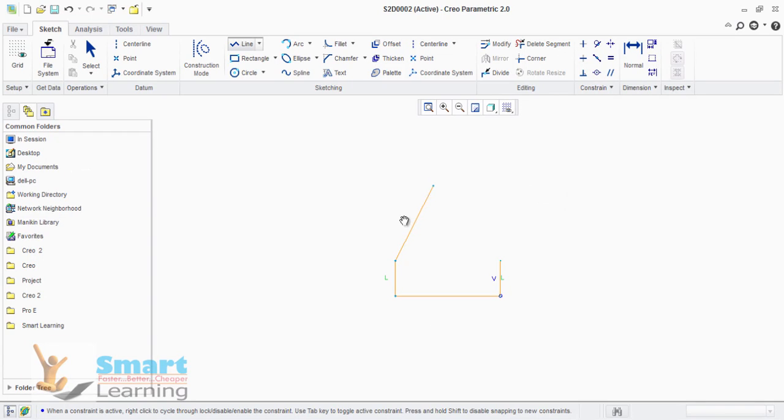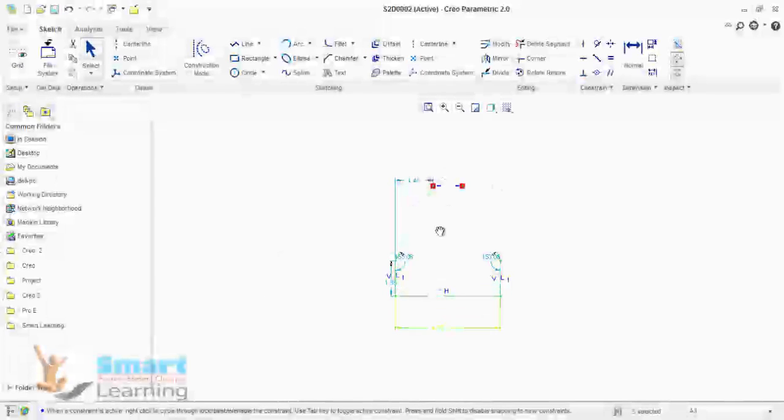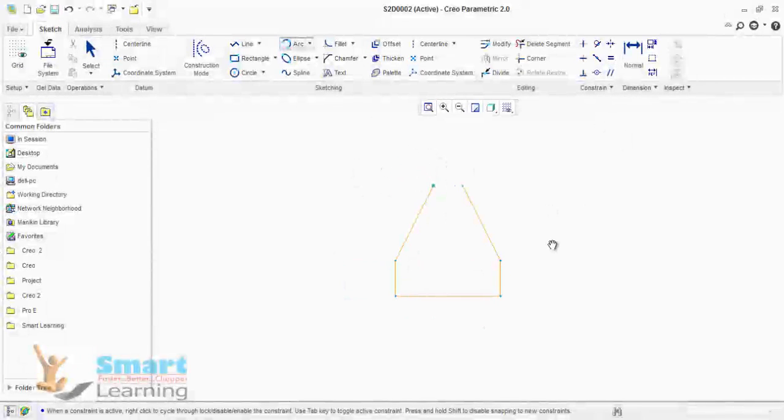You can see as I draw the sketch, it displays the constraint as L and L, which will make these two vertical lines equal in length. So I can just click the point, and here I can click the line which is horizontal to the other point. As we draw the sketches, it has automatically added the weak dimensions as we discussed in our previous presentations. So next we can draw an arc using this arc tool.